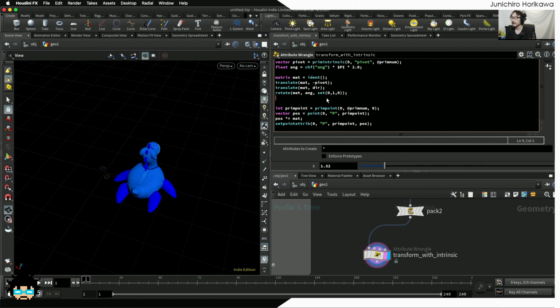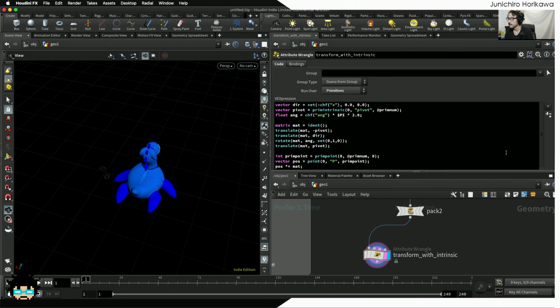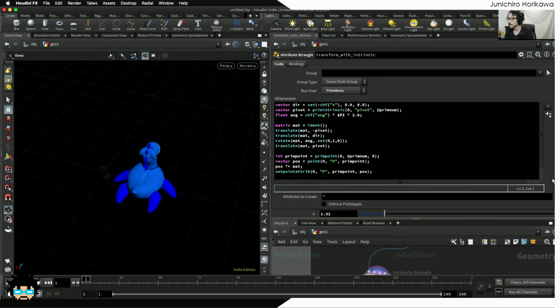Okay, now after doing all the translations, I need to move the whole geometry back to the pivot position. So translate mat pivot. Now let's promote the angle parameter right here.